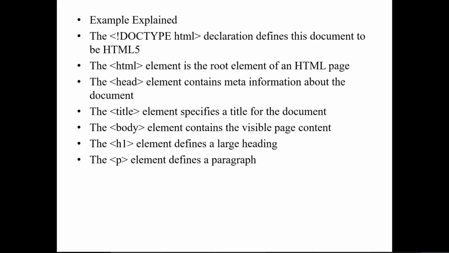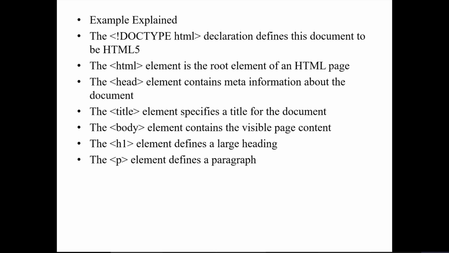Then the title specifies the title of the document, whatever title you want to give to your web page. The body contains the visible page content. So whatever content you want to make visible on the page will be written inside the body. Then H1 defines the large heading, and P defines the paragraph tag.